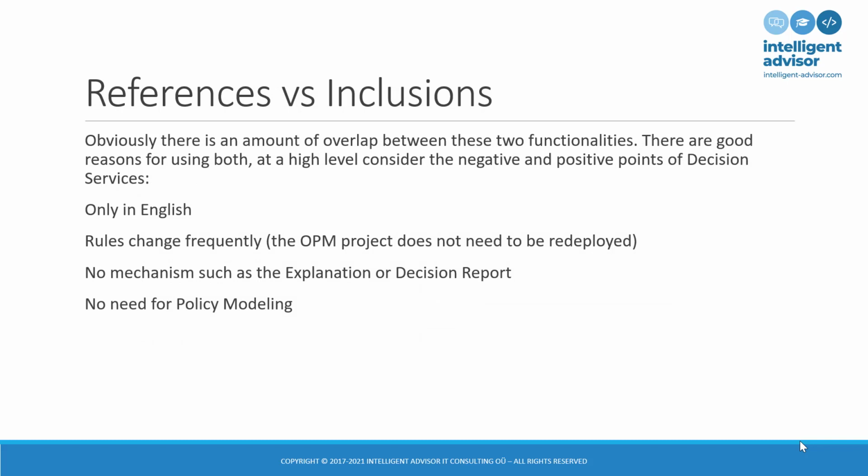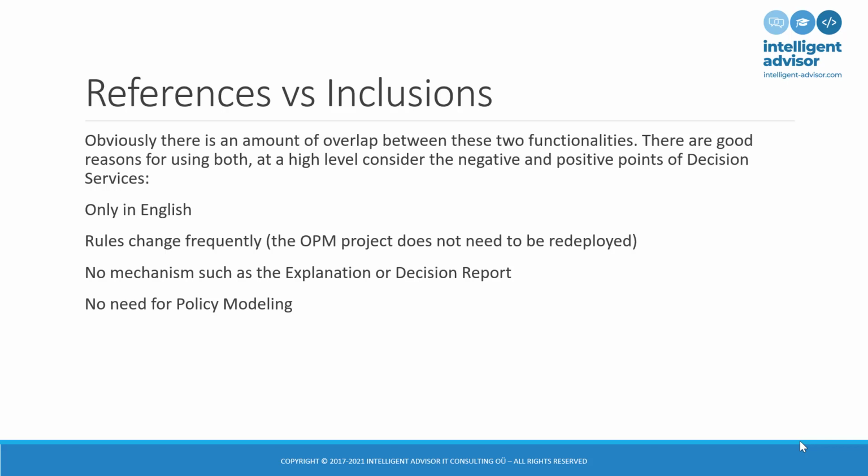There is a degree of overlap between references and inclusions. There are great reasons for using both, and the reason for the existence of inclusions is not changed by the arrival of references. There are, however, some high-level pluses and minuses in respect of decision services. Decision services are only in English, so if you already have projects written in your own language, that will make things like mapping a challenge.